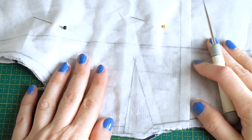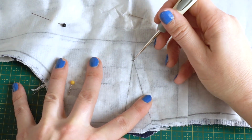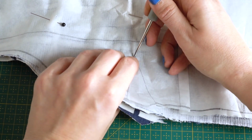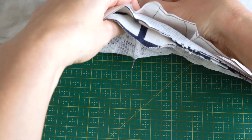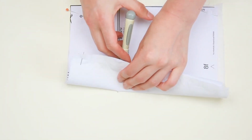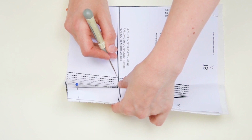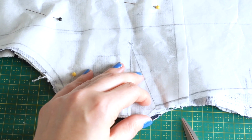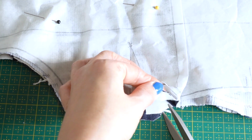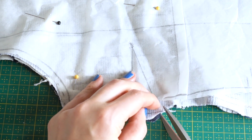So what you do is you use an awl. You first pierce a hole at the tip of the dart, just inside where the tip is, and then you place two corresponding holes on each side of the seam, again on the inside, because these little tiny holes will be closed once you stitch the dart together. And then you finish off by clipping at the seam allowance where the dart seam ends.